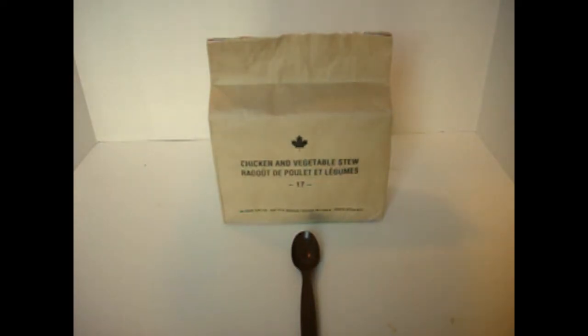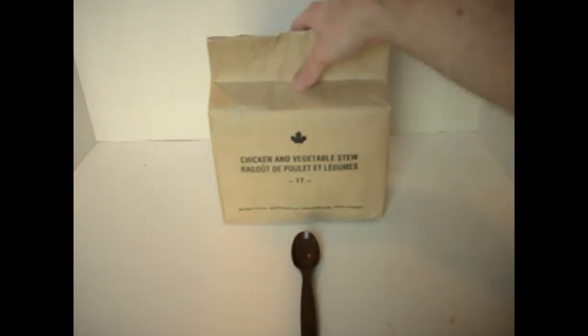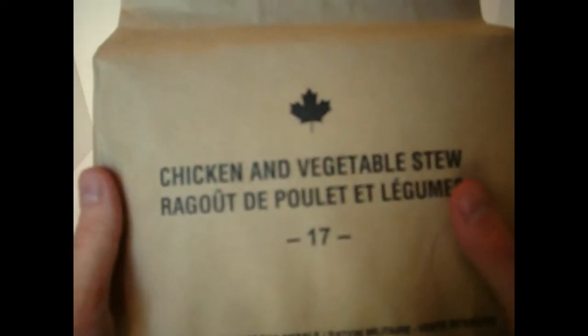Okay, without further ado, let's go ahead and get this open. One thing I'm kind of interested in is on the back, there's a QR code, and like us on Facebook in English and French. I am going to try to scan this later and see what this website is. I think there are surveys with these to see how much you like the meal, so that might be what that is for.